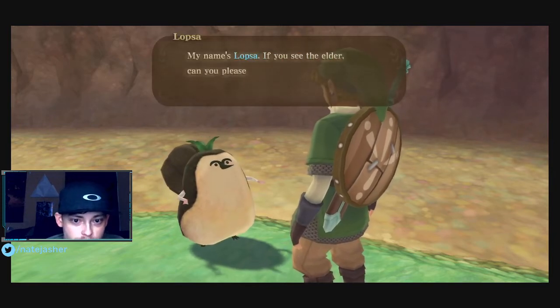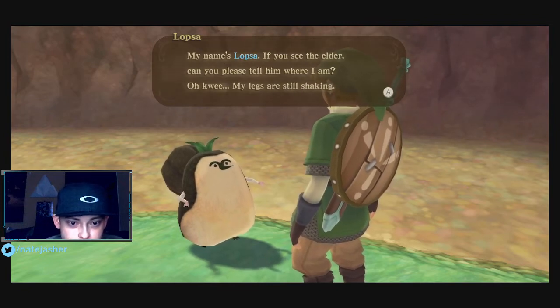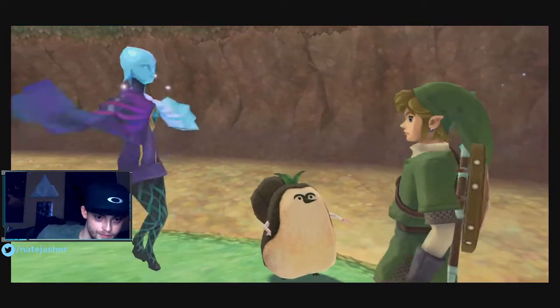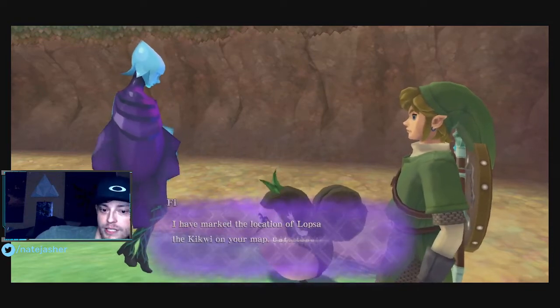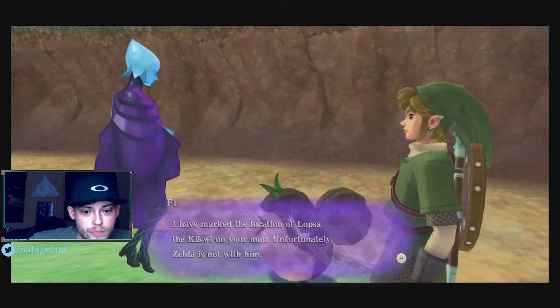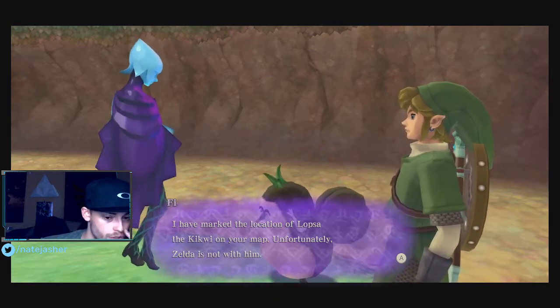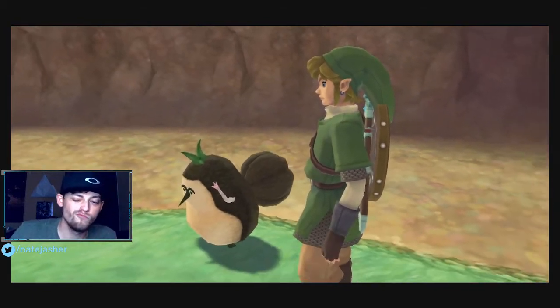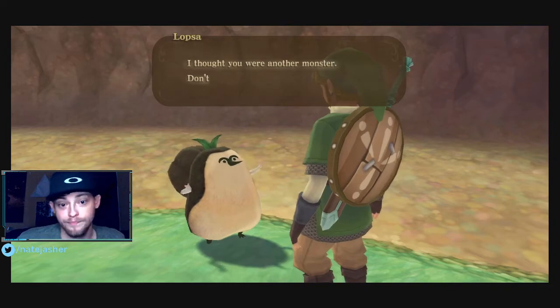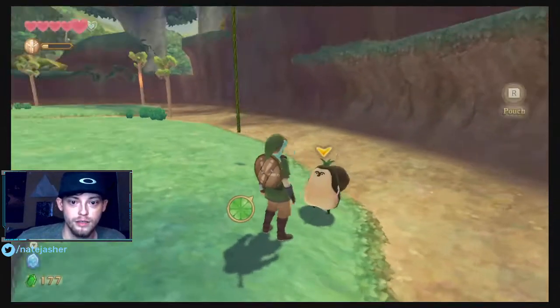My name's Lopsa. If you see the elder, can you please tell him where I am? Ugh, my legs are still shaking. I quit scaring the Kikwee. I've marked the location of Lopsa the Kikwee on your map. Unfortunately, Zelda is not with him. Thanks, man. Thought you were another monster. Don't scare me like that.